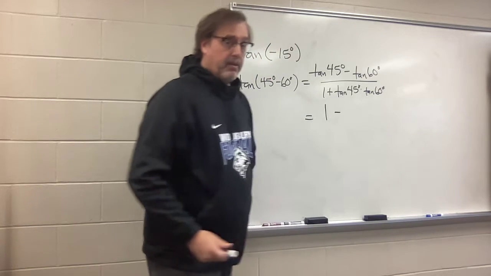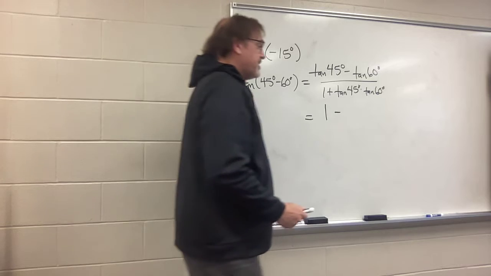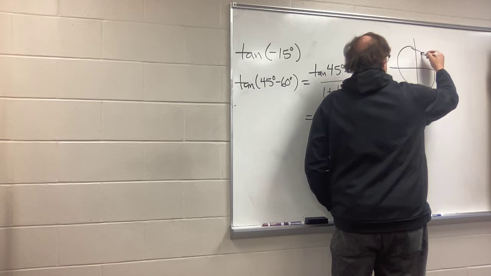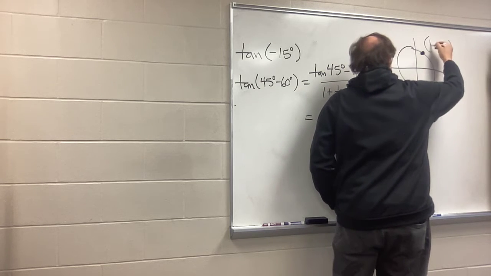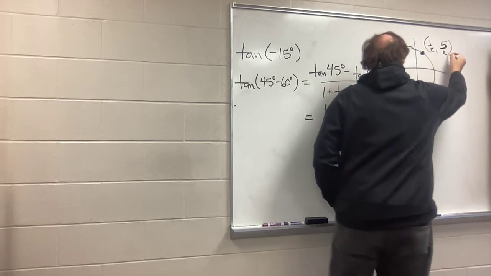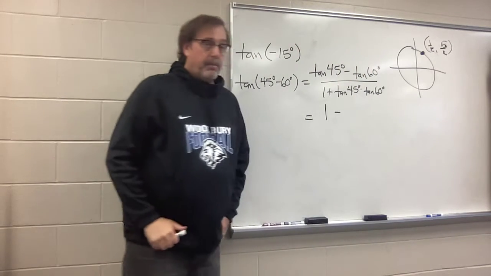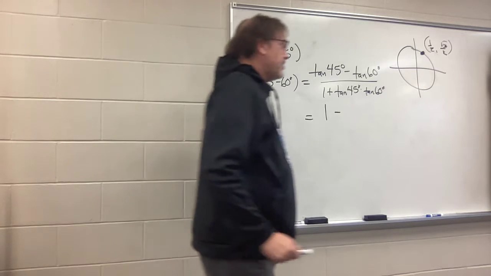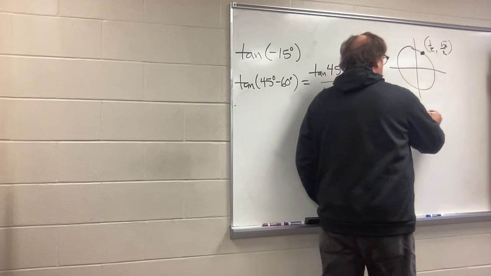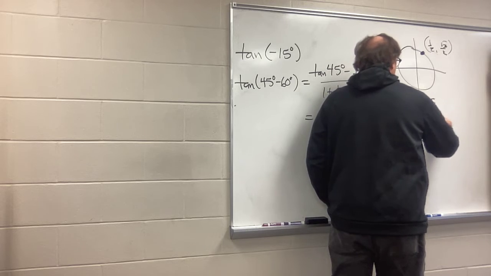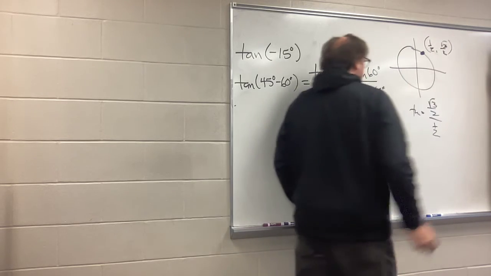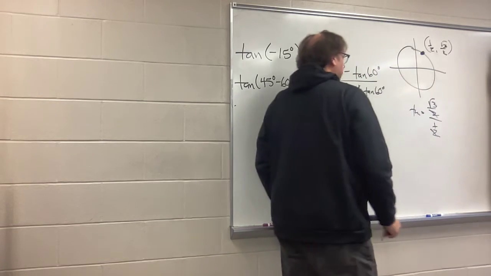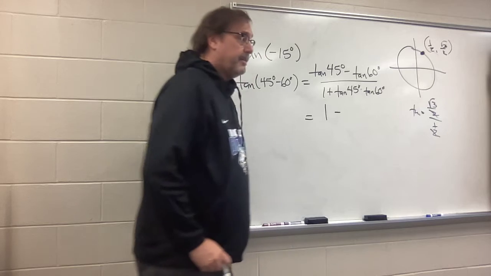Tangent of 60. I think we have a little bit of work to do. All right, tangent of 60. There is 60. Your unit circle should say 1/2, root 3 over 2. Is that what it says? Remember, one of the ways is to use the sine over cosine for the tangent. So the tangent is going to be root 3 over 2 over 1/2. Are you allowed to cancel out those 2's on the bottom? The tangent of 60 is root 3. Cool.